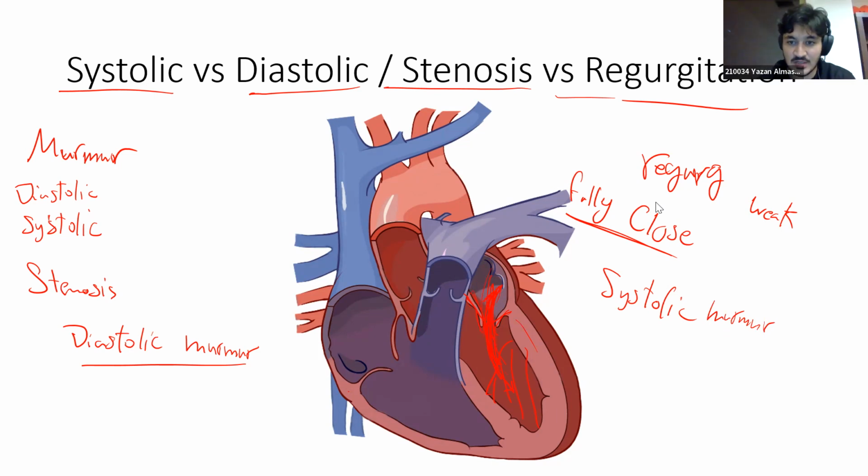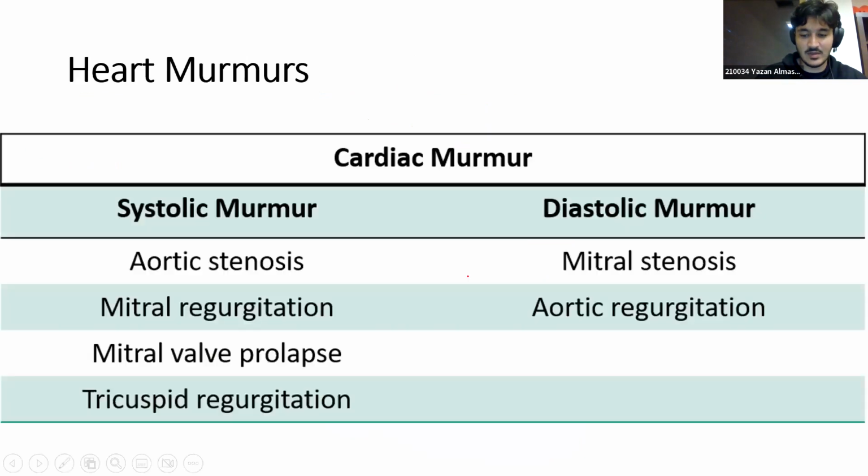Is it considered the S1 sound? No. Why would we consider it the S1 sound? S1 is just the sound of closing. After S1, the valve has closed. And then we have the S2 sound when the aortic valve closes. These are just the closure of the valves. The murmur is a sound in between them, or after them. It's not the sound of S1 or S2. And I'm going to make you hear a sound, and you guys are going to see how interesting it is. It's completely different.